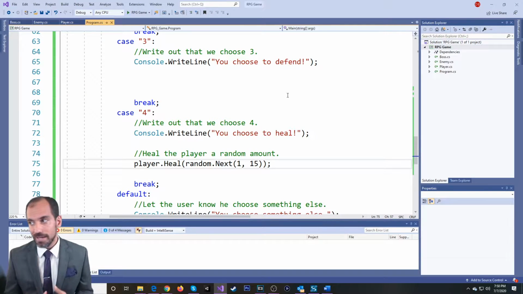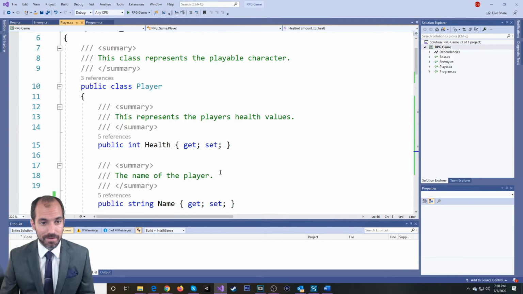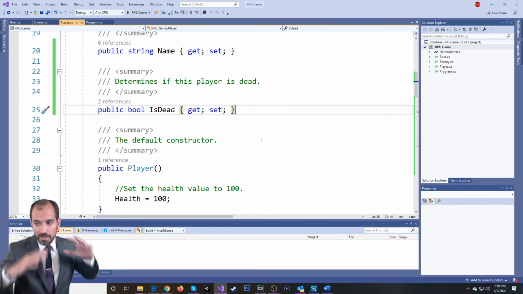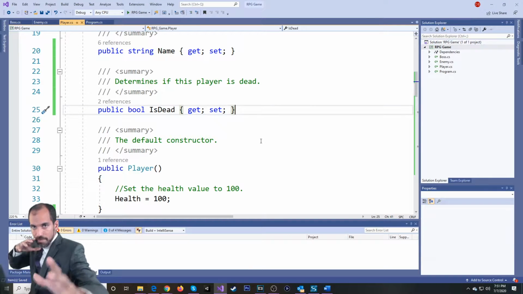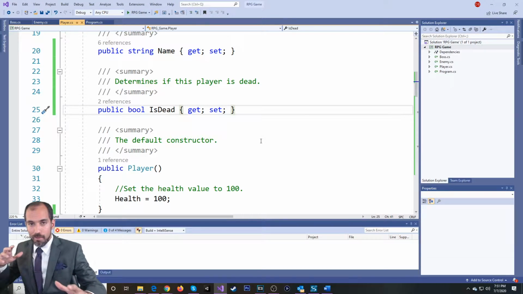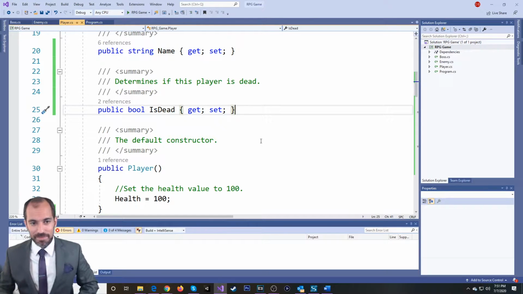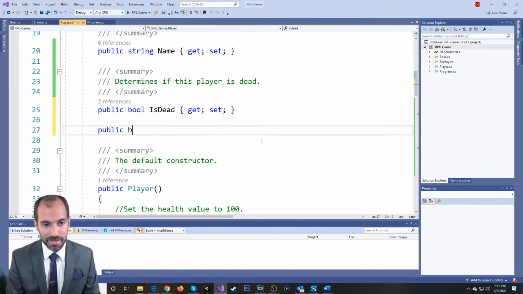So how are we going to handle defending? There's multiple ways you can do this, but the way I'm going to do it for this particular case is I'm going to make a Boolean value to switch if he is guarding. Basically, assume the player's sitting there, hey, I'm coming after you, and then all of a sudden it's like, hey, I want you to guard. I'm guarding. And then the enemy attacks and, all right, what's next? So basically I want to know: is the player guarding? Get set.